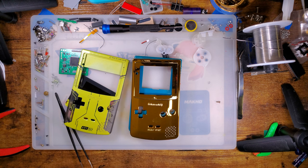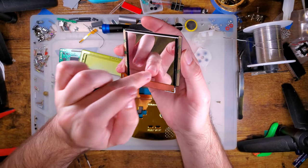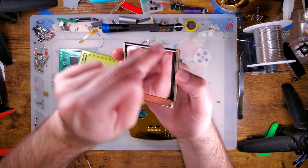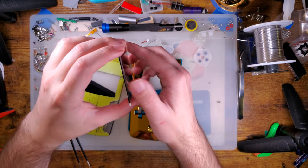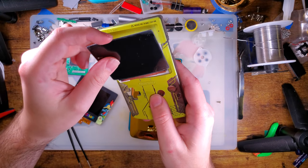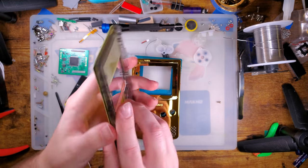I thought I had this open, I'm sorry. So these shells are intended for use with these kits that use these LCDs. I call them Q5 LCDs, literally because this LCD is made and designed for and salvaged from, in a lot of cases, a BlackBerry Q5. That is literally what the name comes from. But anyway, these shells are designed for this kit. The LCD just drops right in just like that, easy peasy.